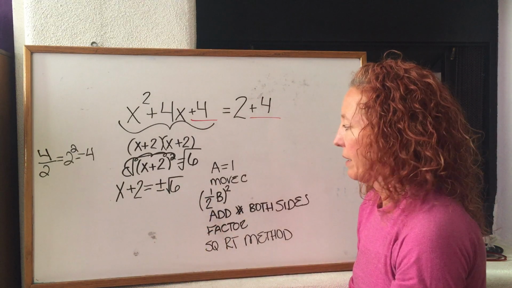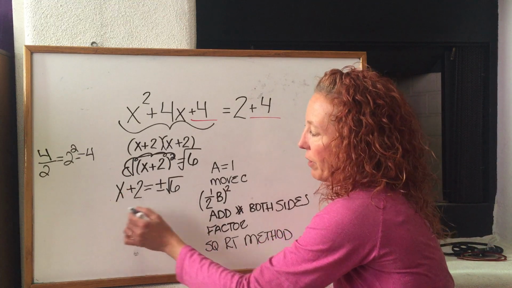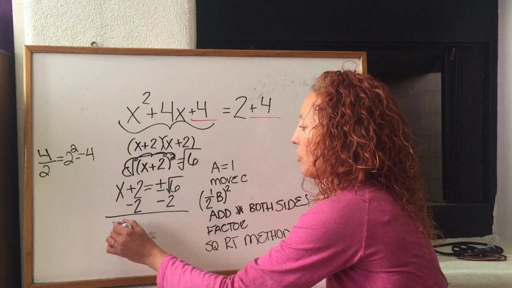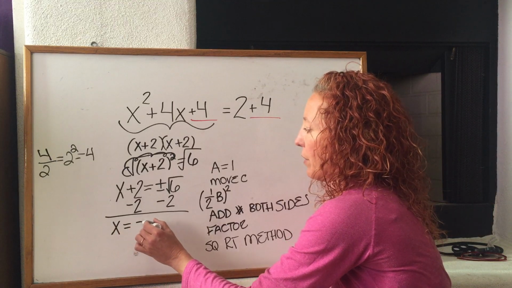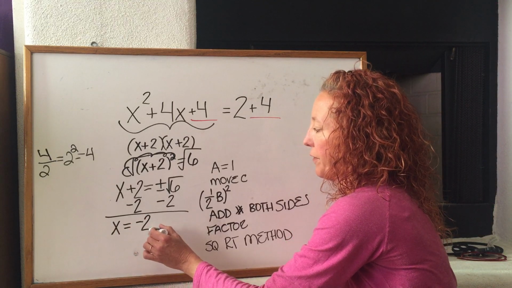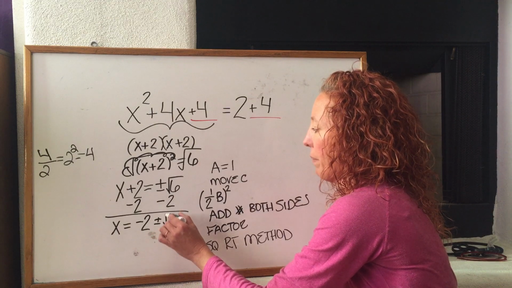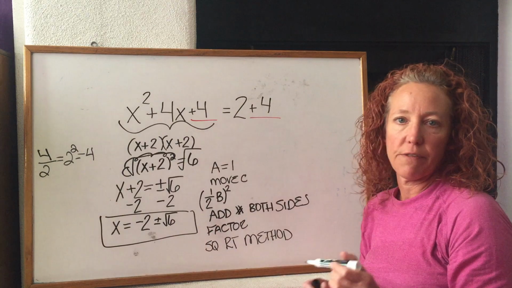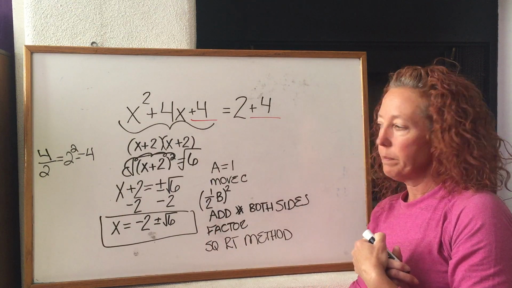And 6 can't be simplified, and there's no number in front of the x, so we're just one step away from being done. Try to remember to write the constant first, so go ahead and put that -2 first, and then the radical in the back, plus or minus the square root of 6. And that's our final answer there.